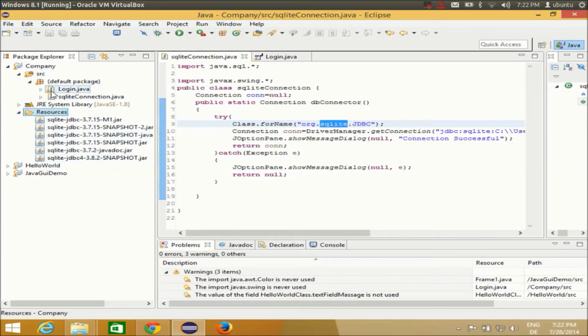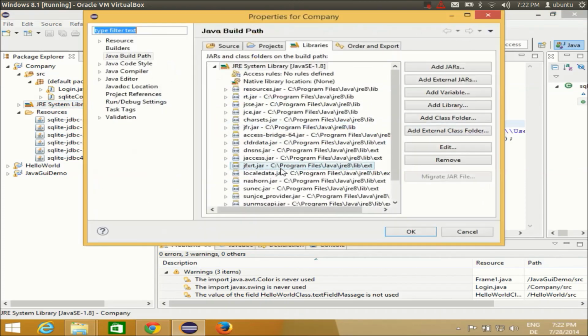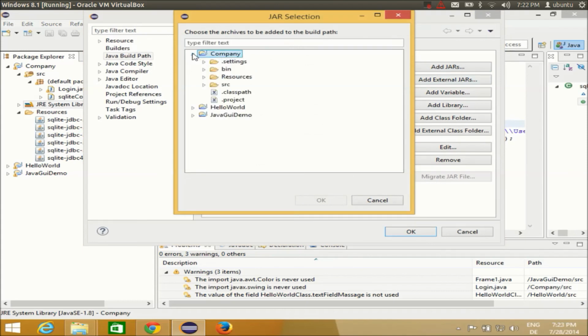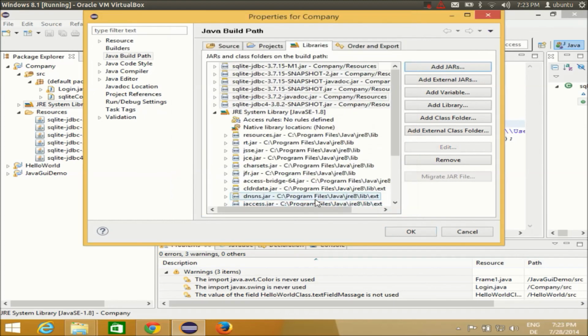Now I will go to this JRE system library once again, right click, build path, configure build path, add jar in the libraries, add jar, and in the company I have this folder resources, and I think multi-select them and click OK.